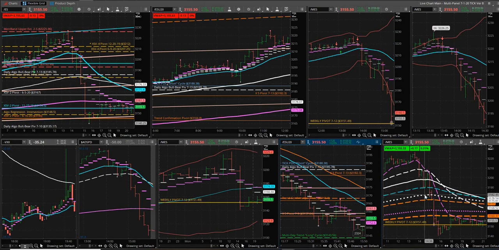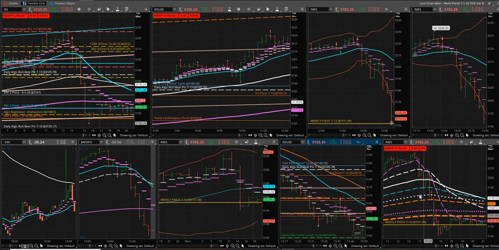And if the faster oscillator, think of it no different than a moving average cross. Okay, let's say you take a chart and you put a 20-period moving average and a 10-period moving average. Well, if the market's trending up, that faster moving average of the 10 is always going to be above the 20. When the market's trending down, you get a crossover, and then it's the opposite. The fast one, the 10, would be below the 20. So when you get an oscillator like this dashed white one that is faster than the cyan, that's also indicative that the trend at that particular point in time is down.